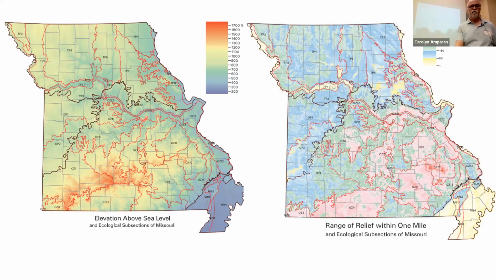The Ozark Plateau really is a plateau. You can see the red areas are the highest areas. So Taum Sauk Mountain is just the highest part of the plateau. It's high in here, but it's also flat. You see pink is more rugged, and green is not as rugged, and blue is less rugged even. So this high area is a high flat area. That's kind of cool, and if you go into the river hills, the rivers dissect the plateau, and it's a hillier region. So part of the Ozarks is pretty flat. And it was pretty open and grassy and wooded, but not as heavily wooded as the rugged areas. So it's another thing you can find in the Atlas of Missouri Ecoregions.